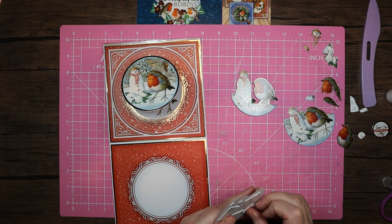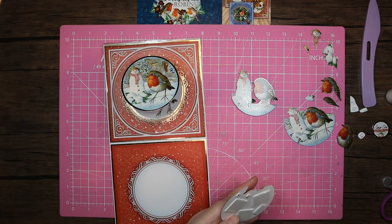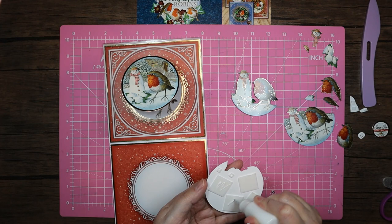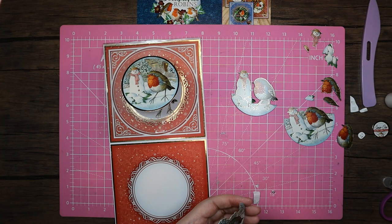So with the decoupage, you take the largest piece and work your way down to the smallest. And what you'll find is bits of the image do disappear as you get down to the smaller bits. And that just gives you that bit of perspective. And Hunkydory and decoupage, they do it very, very well. So we don't have to worry about that.